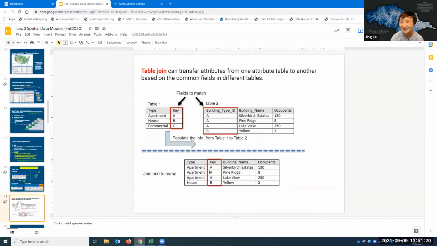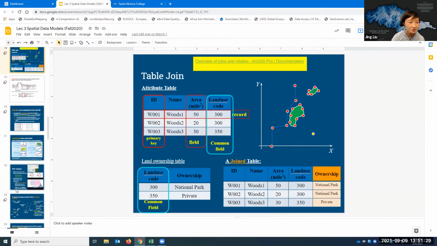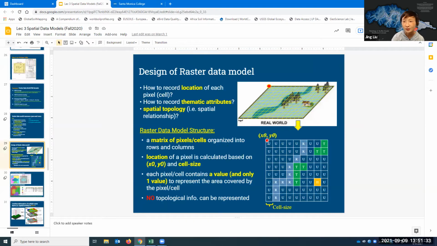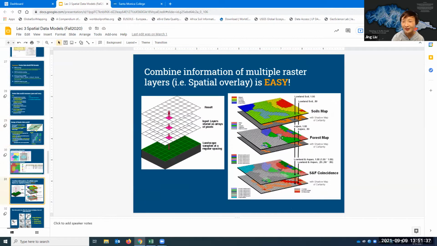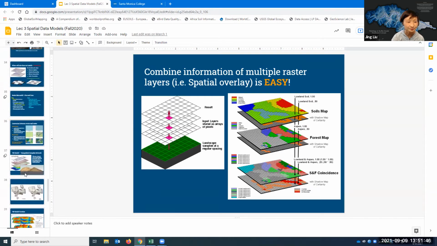Table join is a very useful practice when you do your spatial data analysis. Okay, so raster is this fishnet. One pixel can only have one value. And when you have multiple layers, as long as they have the same pixel size, you can do the spatial overlay very easily.